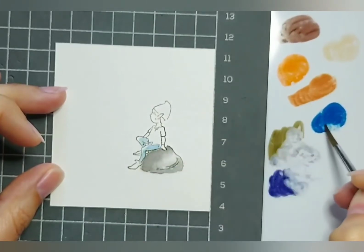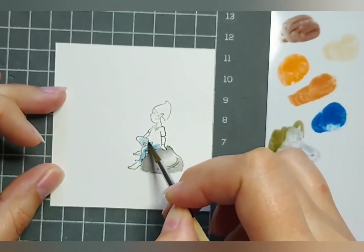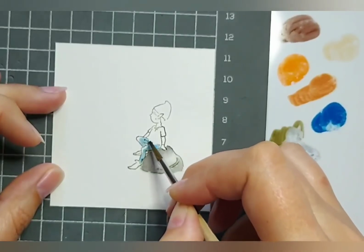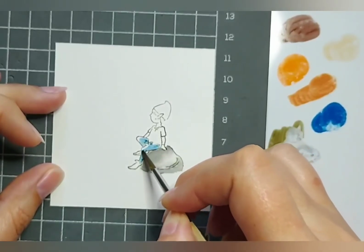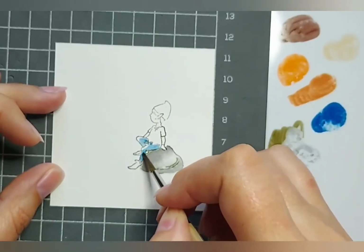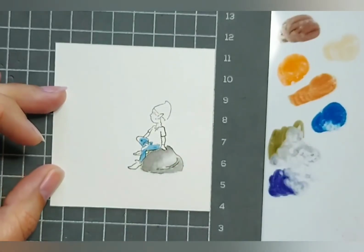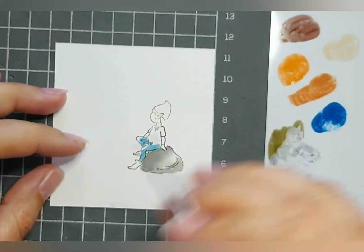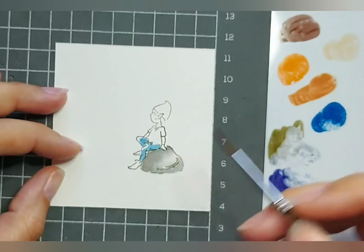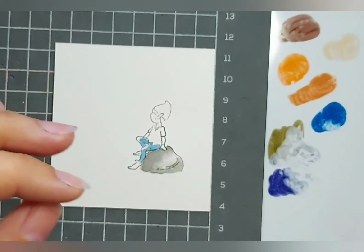You don't have to fill him in completely. If you still see some white spots, that is totally fine. You don't really want to try to get too close to those sepia lines. You don't want to accidentally pull too much out. We're not dragging color out of the lines for him because he's so tiny. And then we'll go back in and add shading with another color. So I'm going to let this sit for a minute, and we'll come back to this once it dries.